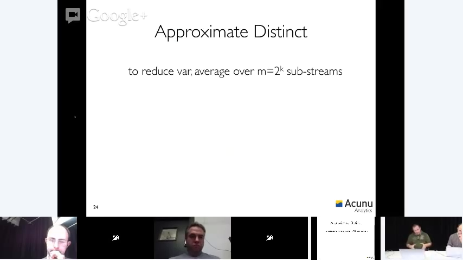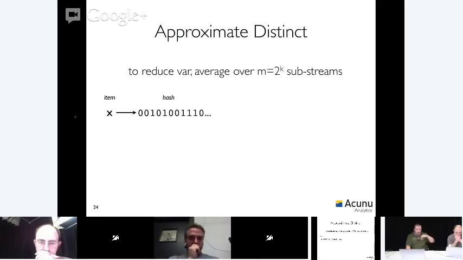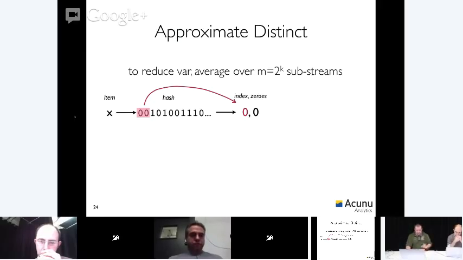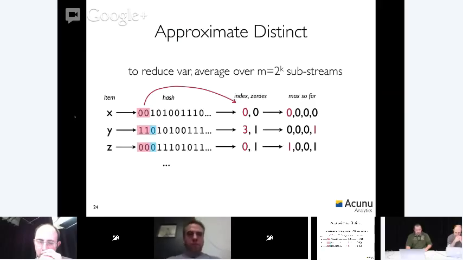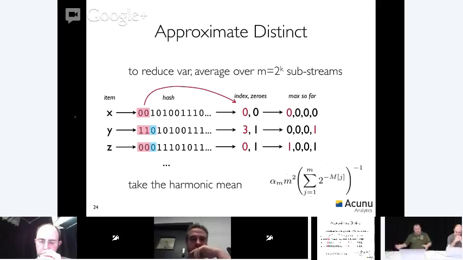What we do is we actually take the input stream and we split it into N or M in this case, substreams. And all we do to assign an event to a substream, we just use a few more digits from that hash. Maybe we take the first two digits from the hash and that will give us four substreams. We just use that as the index into what substream this is. So this event we've got here is substream 0 and it's got no leading zeros after that index, so we store 0,0. Then we see a new event coming in is substream 3 and has a single leading zero. A new event after that is substream 0 again and has a leading zero. Then we just keep this vector of maximal counters that tells us for all the substreams how many leading zeros we've seen.